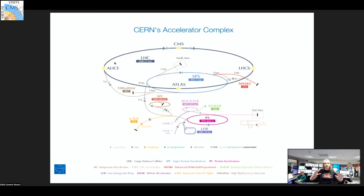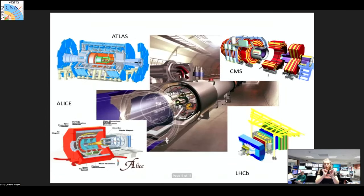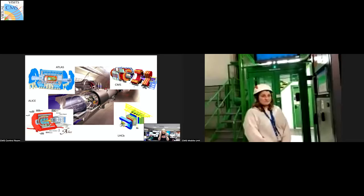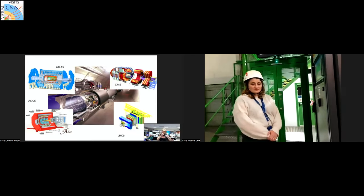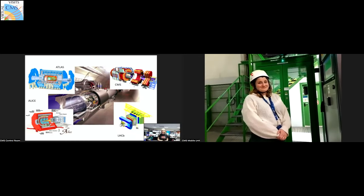And then at four points around this ring, those protons cross over. So if you take a slice through the accelerator, in most places you will see two separate beam pipes. They're only a couple of centimeters big. Oh yeah, that's a great picture there in the center. So you see two separate beam pipes where the protons are traveling in opposite directions. But at four points around the ring, these beam pipes merge into one and the protons cross. And if the accelerator team has been working very hard and they get the precision and the alignment and everything just right, then those protons will collide.